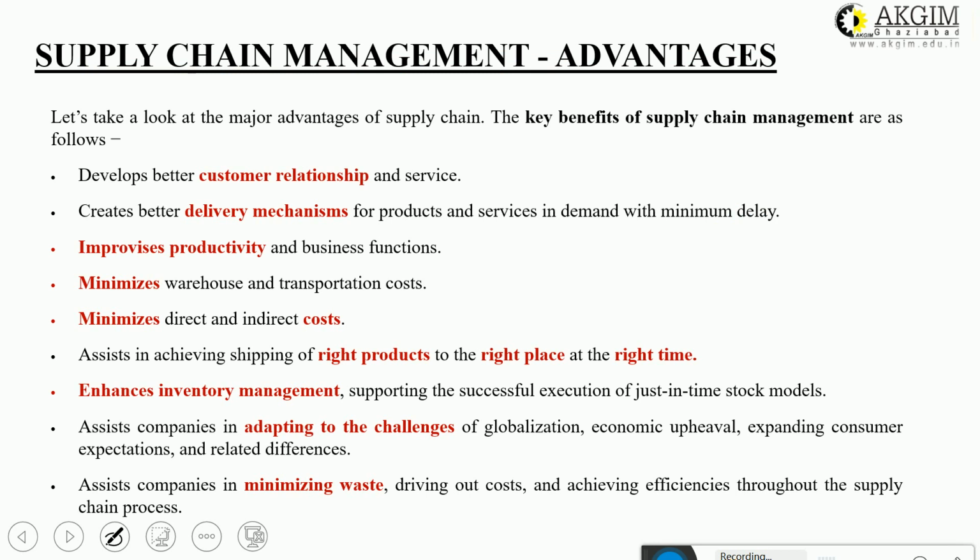If I say how supply chain is important, I must say that a positive or a negative impact on a supply chain resounds throughout the entire business processes. So there are two core areas to assess the impact on. Number one is customer happiness, what we call customer satisfaction, and second one is ROI, that is return on investment. For example, there is an equation where a happy customer equals a happy business, and a happy business equals higher performance. So for a smooth return process, effective supply chain is very much required.